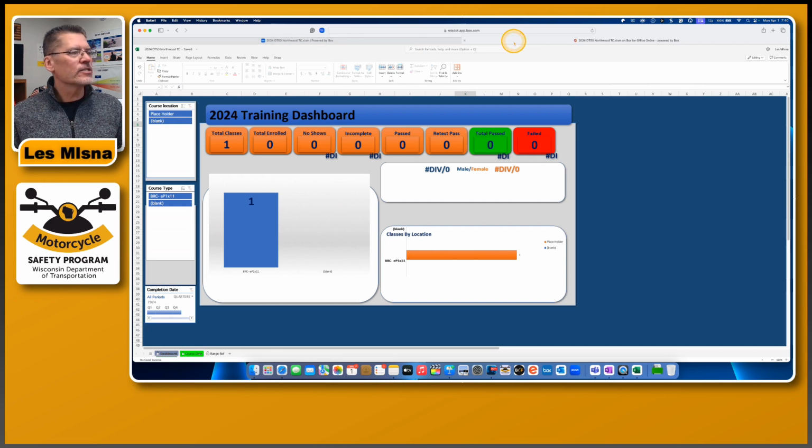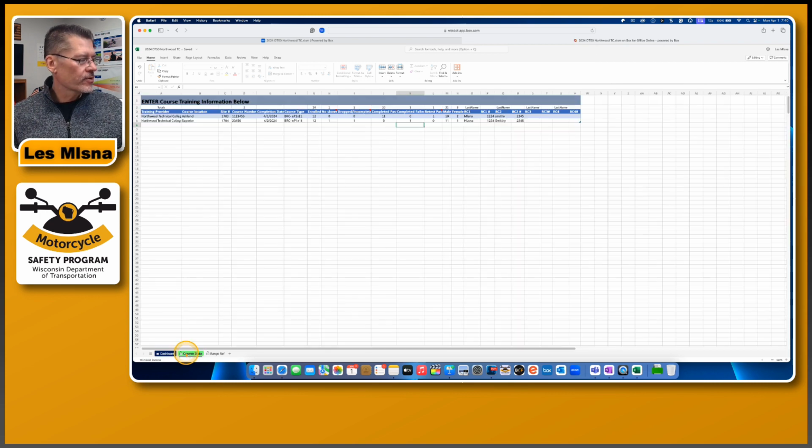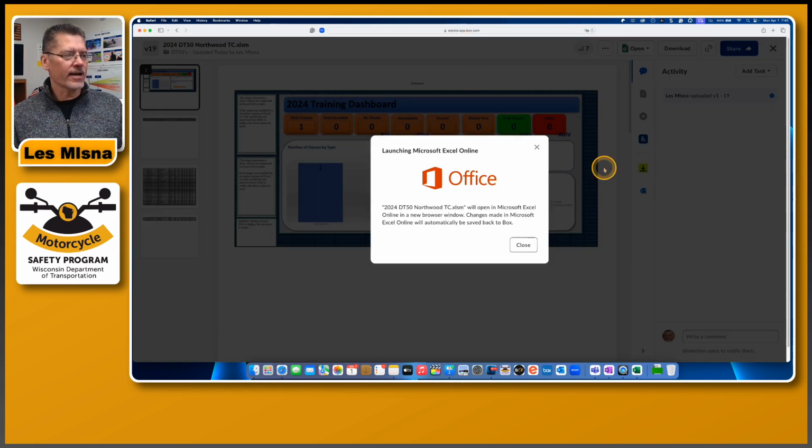Zoom out. All right. So what I'm going to do is let me talk about this. We entered information into our course data. We're in the online version, right? So it's been saving as we've been typing here. So all I need to do is come up to where this tab is open, because it's opened in my browser, and just hit X.